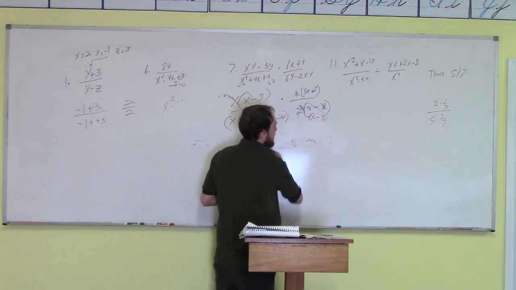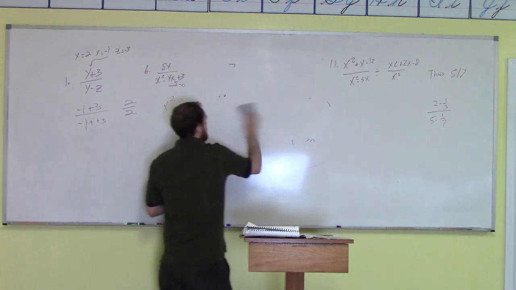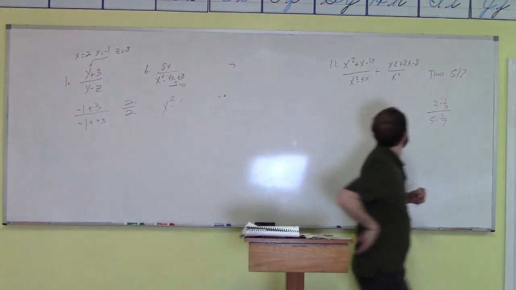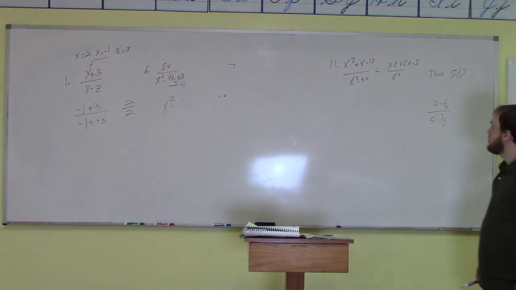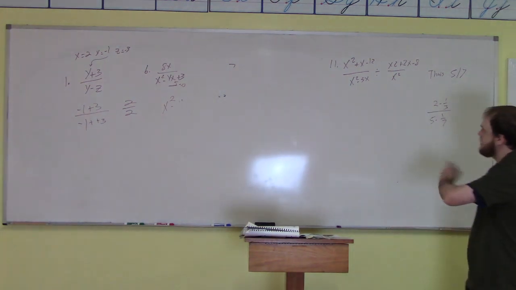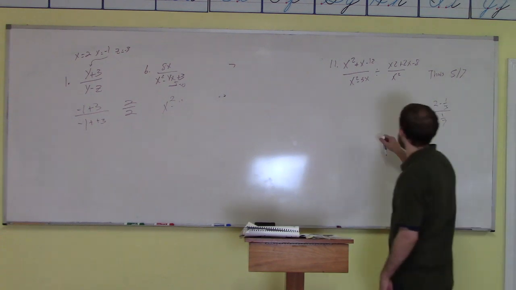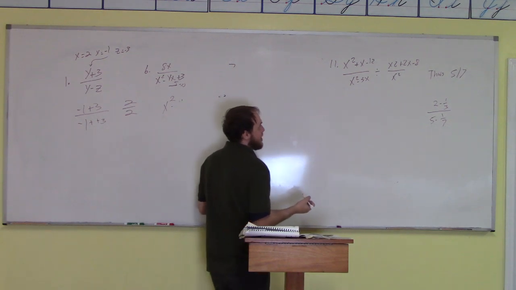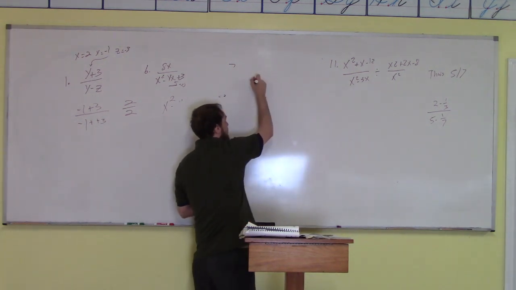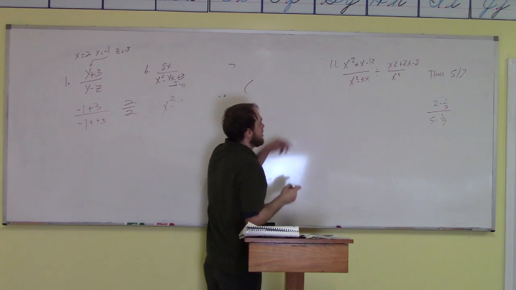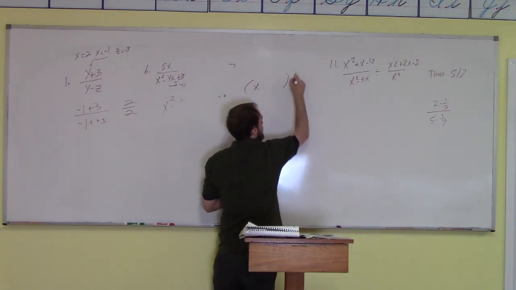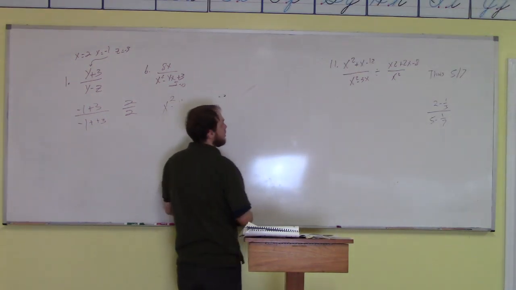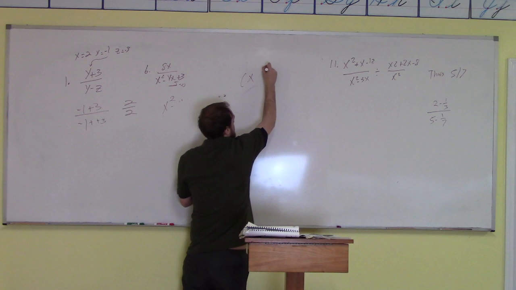All right, we'll look at number 11 up here. So number 11 says x squared plus x minus 12 over this. So again, I'm just going to factor everything I can. So the first thing I'm going to do is just factor it. And so I'm going to do x squared plus x minus 12 and factor it. I'm going to do guess and check. So when I do guess and check, I'm going to end up with an x. I'll wind up with an x.